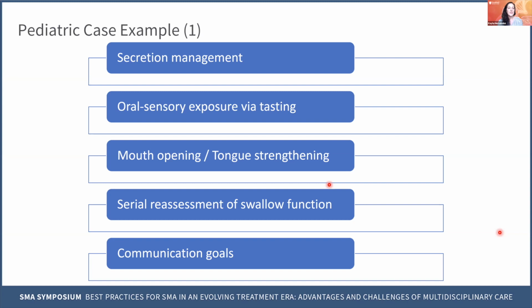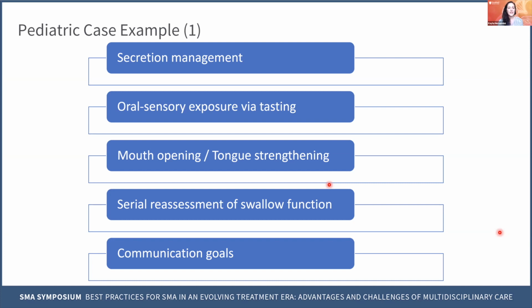We were letting him do a few small tastes, just like a spoon dipped in apple juice just for flavor, and some licks here and there, because he did enjoy it, but it was a fine balance because sometimes that did lead to increased secretion production, and we don't want to put our patients at any risk to be aspirating their secretions as well. So it's very conservative, a few tastes, but on some days where he was having more difficulty with his secretions, we had to dial that back.